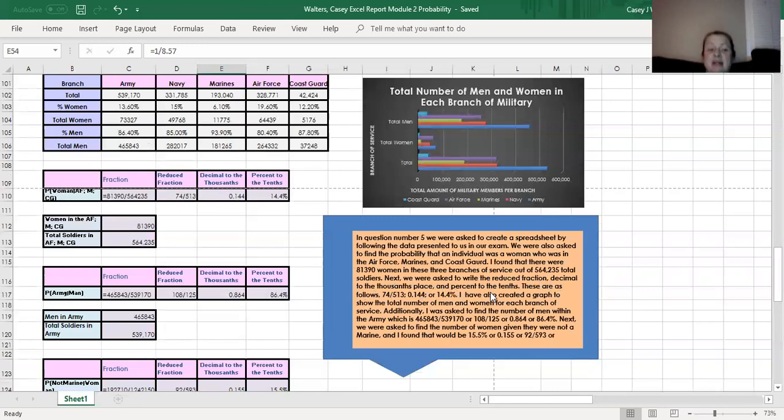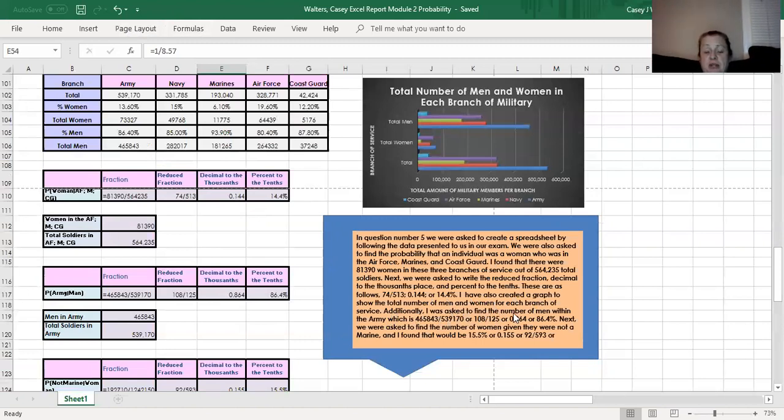And like I said, this would be frustrating and take a really long time to find all of these. But with use of Excel and knowing how to put in the formulas and get it to get our fractions and decimals for us, these charts are really easy to do and calculate. And then, like I said, all you have to do is press a button, highlight the table, and then it'll graph it for you. So it's pretty awesome. Anyway, I've also created the graph, like I said.